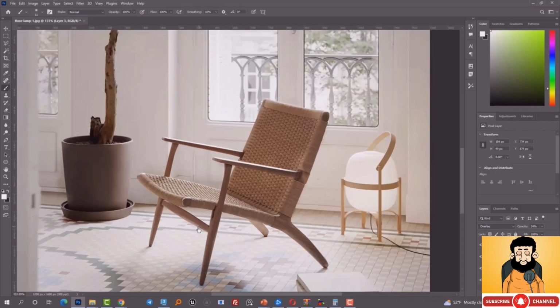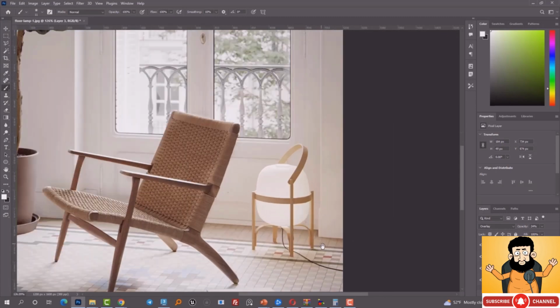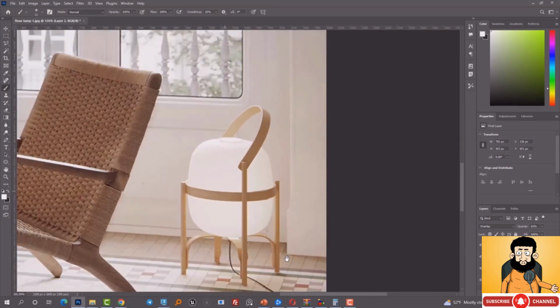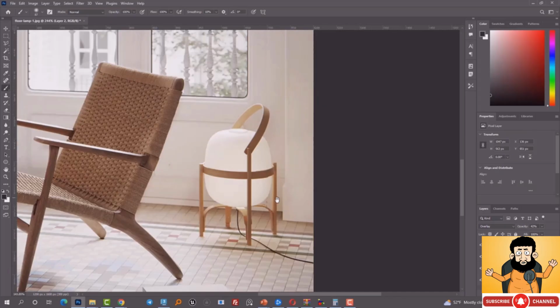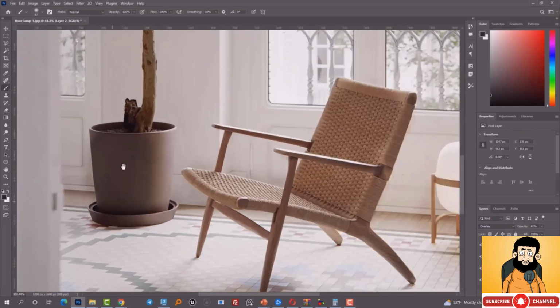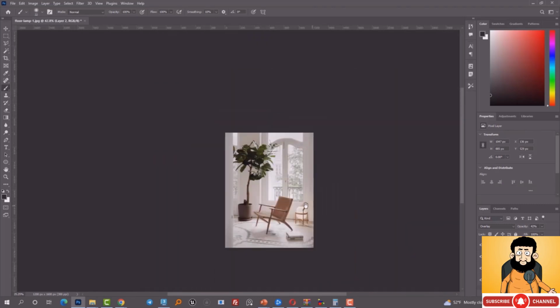Now if we were to compare, because we have more contrast, our render looks a lot more attractive. And right now we just did the chair and the plant holder. If we were to do the same thing for all the other objects inside this room, our whole render will become more harmonious and better. So I'm going to take care of this object as well. See, this is what I mean. Let's just take care of this part as well for the plant. Make it darker. The left side would be darker than the right side, and it helps with the contrast.